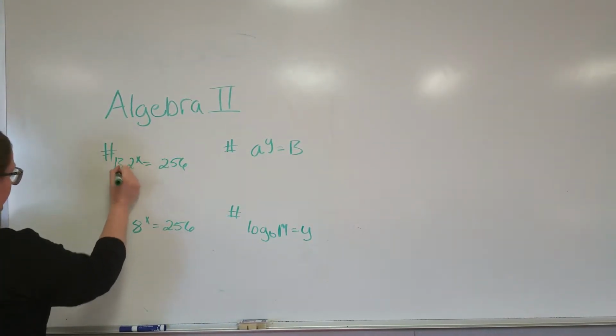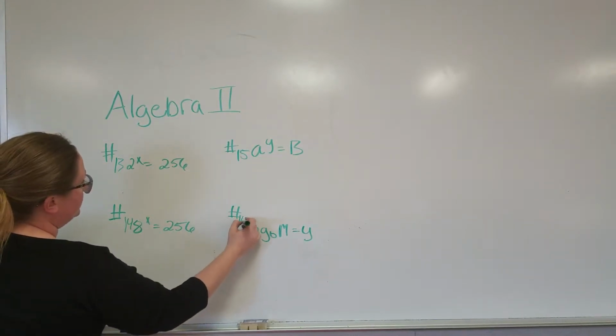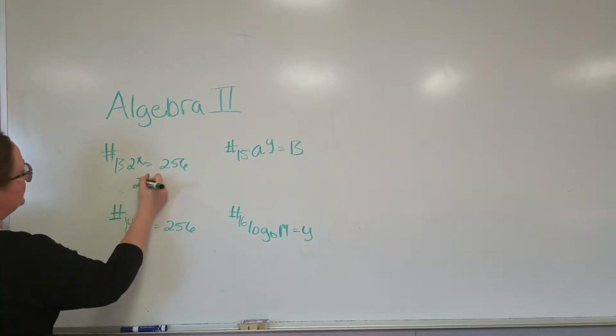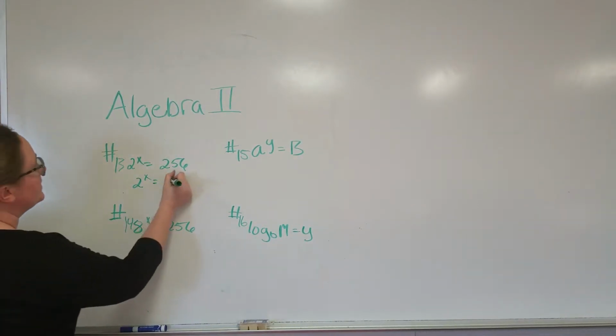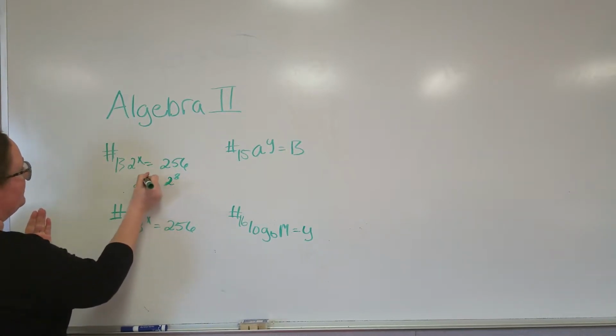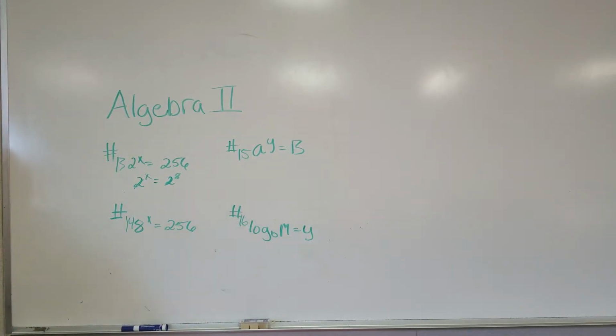13, you're solving for exponents, because your unknown is in an exponential place. It's 2 to the power of x equals 256. One way to solve this is to lower them to the same base. If they have the same base, then you can solve for the exponents. I'm going to guess that 256 has a base of 2, and I believe it's 2 to the power of 8. So now these bases are the same, we have 2 and 2. Those can cancel, and we can just look at the exponents. x equals 8. So 2 to the power of 8 equals 256.